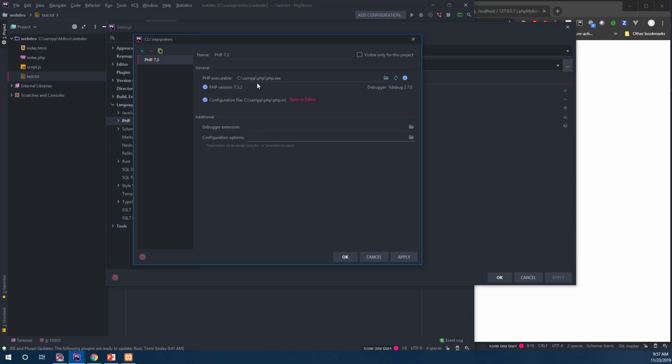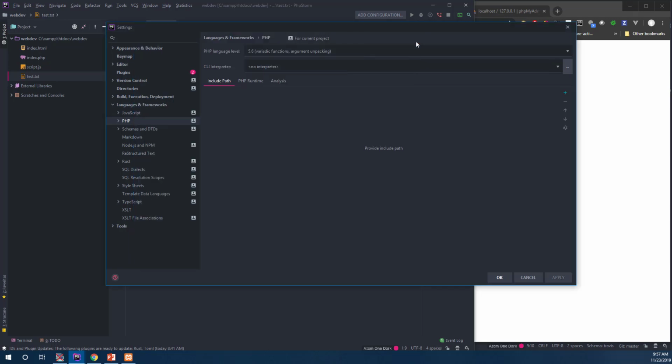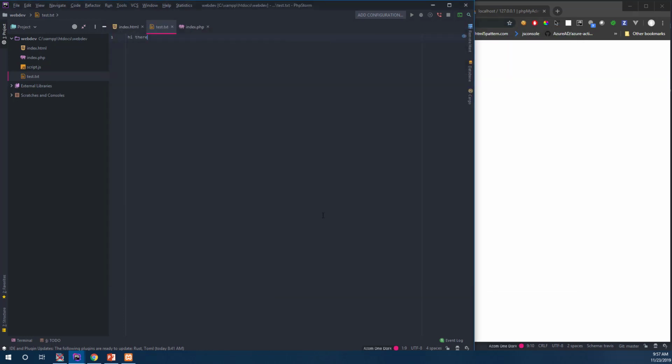So here you can see that's in my XAMPP PHP executable, and here it also loads the ini file, which is something that we're going to look into in XAMPP in a second. So here I choose this, I click OK, and now I'm using the actual PHP executable in order to verify what's happening here.